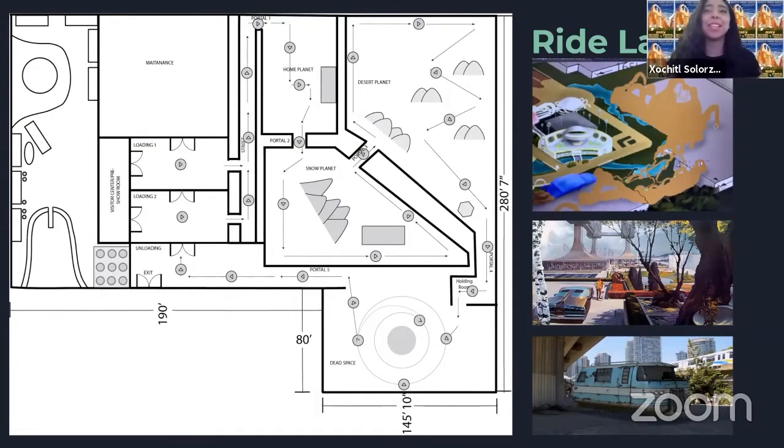First off the left, you can see the virtual queue space. Then from the right next to that is the pre-show room and that leads into the two loading rooms and there's a maintenance bay right above it for access to the vehicles. And so once the guest loading occurs, they venture through the four main show rooms containing a blend of digital and physical sets for full immersion.